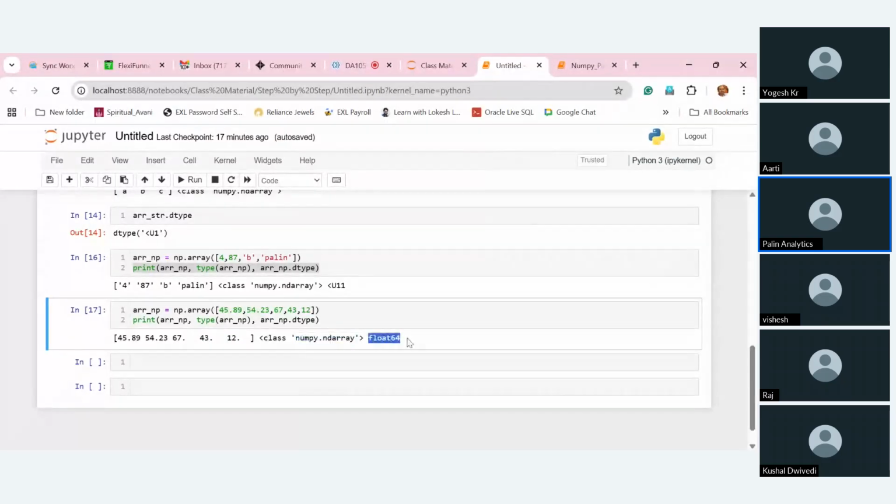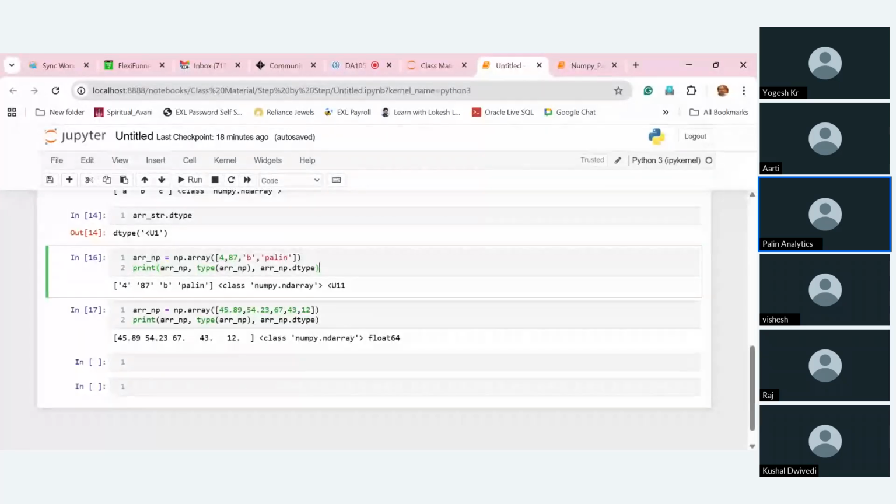Basically, the moral of the story is that you can give numbers in different data types, but NumPy will convert all the values into a data type in which all are convertible. So if you give any one string, everything will be converted into string.